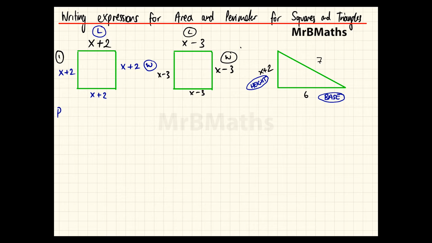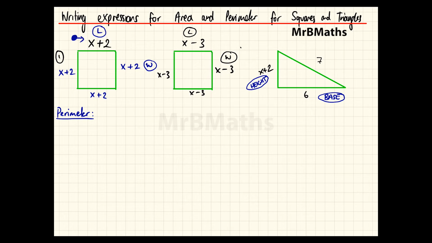this is for the perimeter. Now this isn't too difficult, the perimeter. The main thing you have to do is pick a starting point, and then you have to make sure you don't miss anything. Okay, so my starting point is here. All we then need to do is write everything down and then collect all of the like terms.